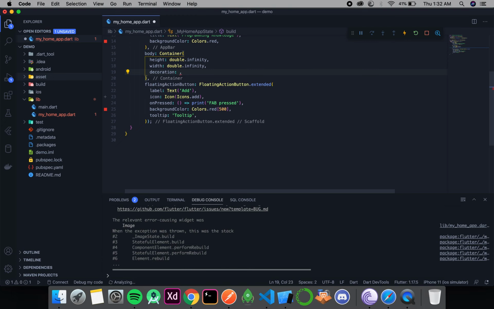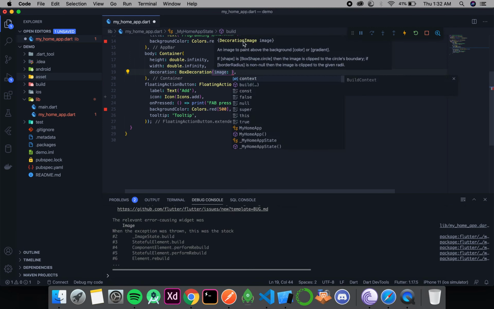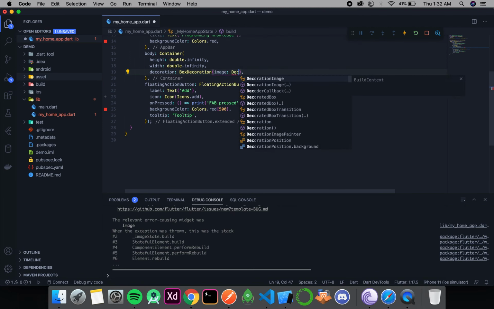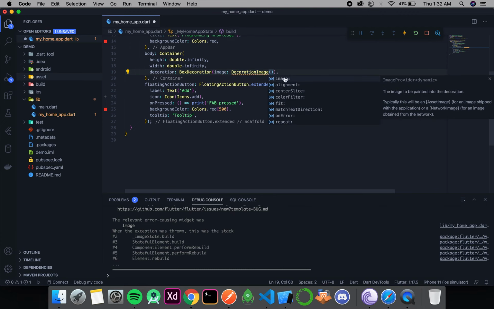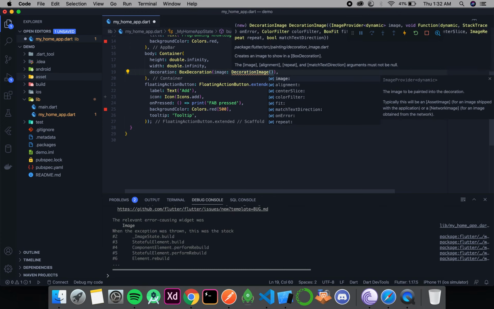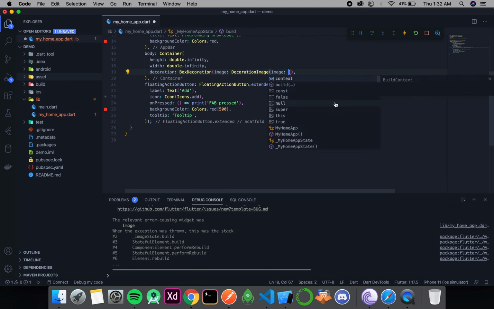So inside a decoration we have our simple BoxDecoration. Okay, now this BoxDecoration has a property image, and this image takes a DecorationImage widget. Okay, so over here I'll write DecorationImage, and inside the DecorationImage, image is the required part. Okay, and then over here we simply can't write the URL for a network image or the path for an asset image.